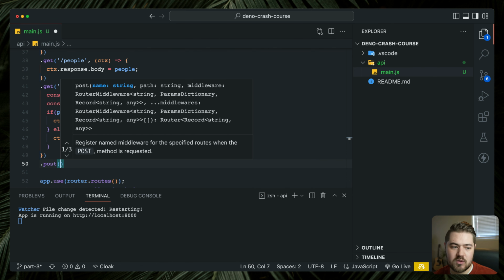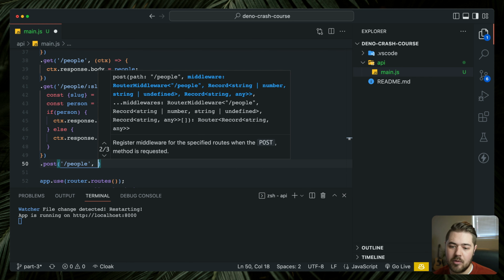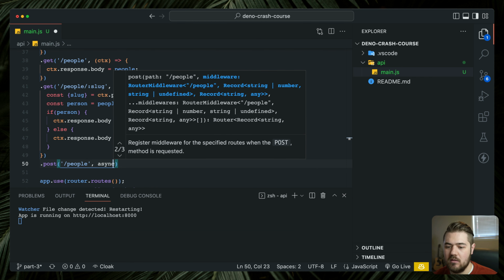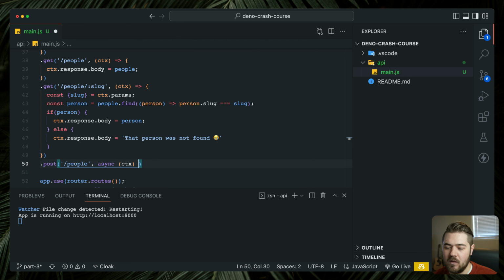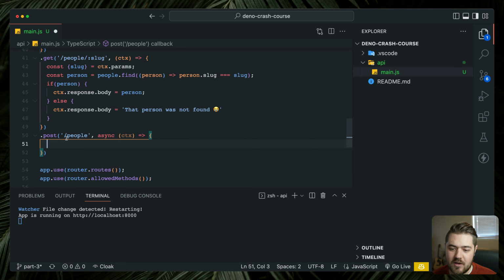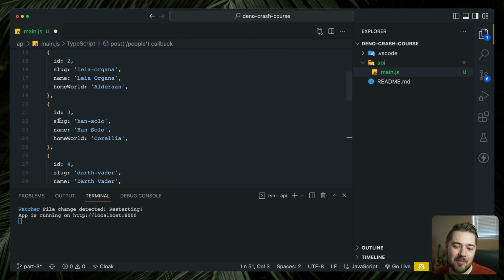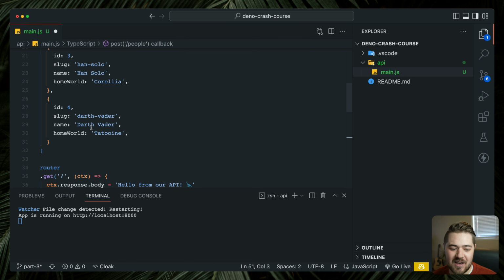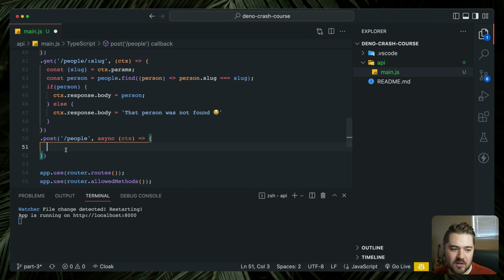We're going to do a .post. So we're going to be adding a person, in this case, Obi-Wan Kenobi, because he's not on our list, and that's just a shame. Sorry for people who are not Star Wars fans out there following along with this. You can do your own set of people if you want. That might be a good practice in setting your own people. So our last bit here is going to be the post.